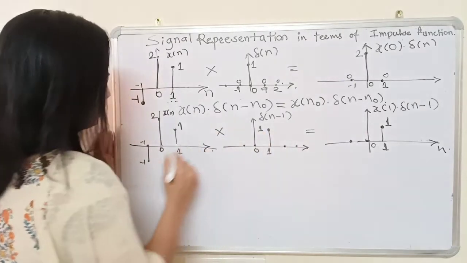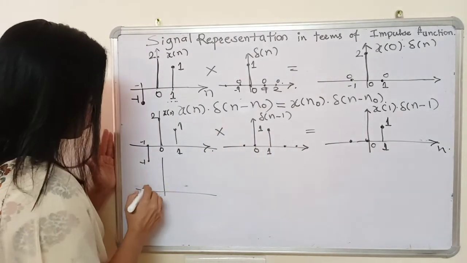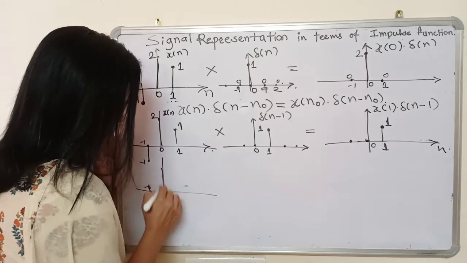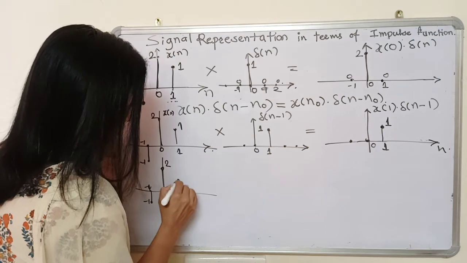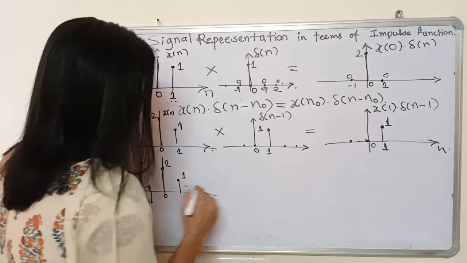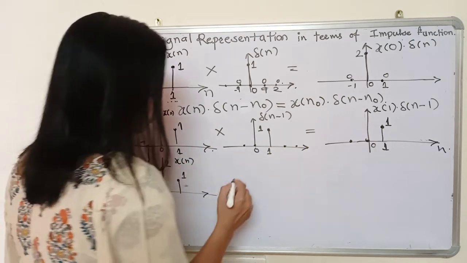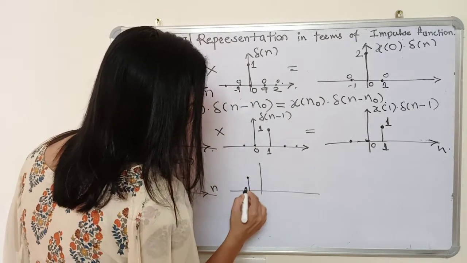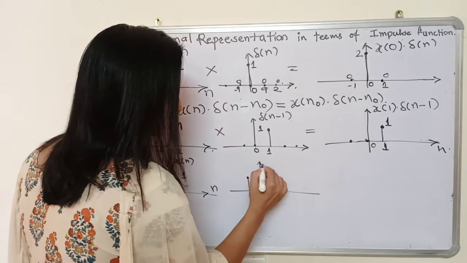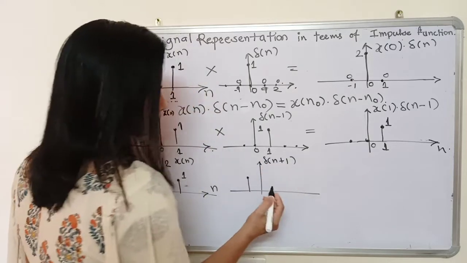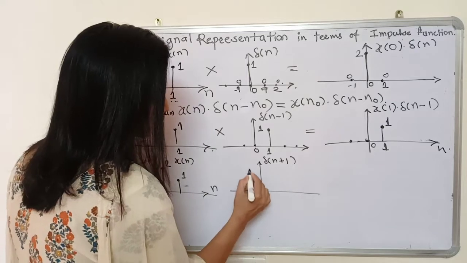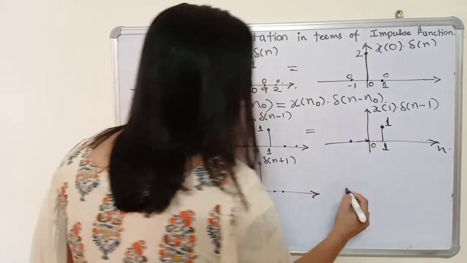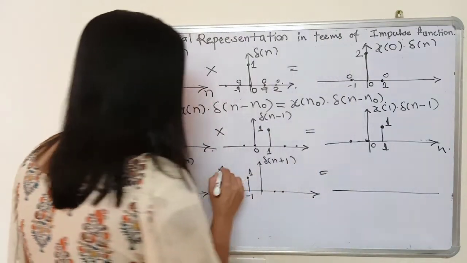This is so simple. Now just for this sample I need to multiply with a different shift version. So this signal is x of n, and I need to take a shift on left hand side. So the signal is del of n plus 1. Okay, this is the difference, only difference here. So its amplitude is 1 at -1. Otherwise it is 0. So let us multiply these two.